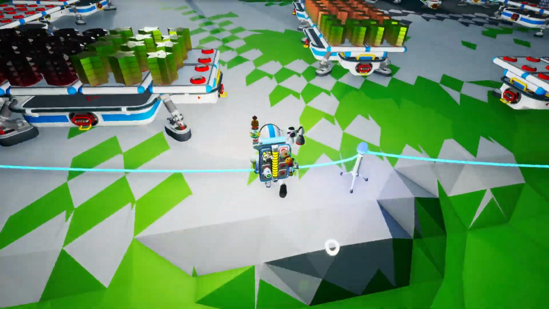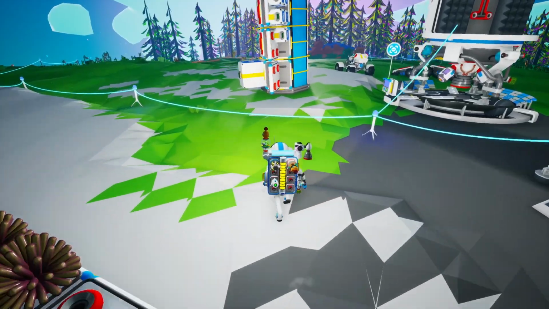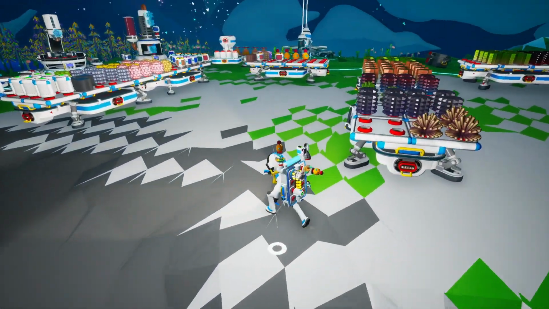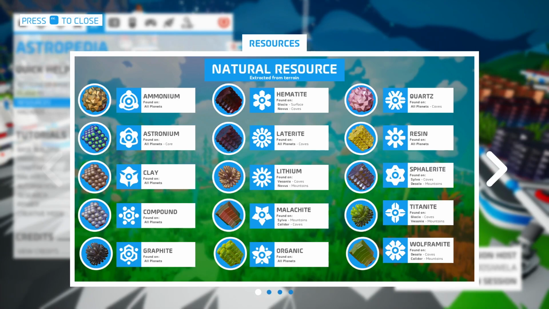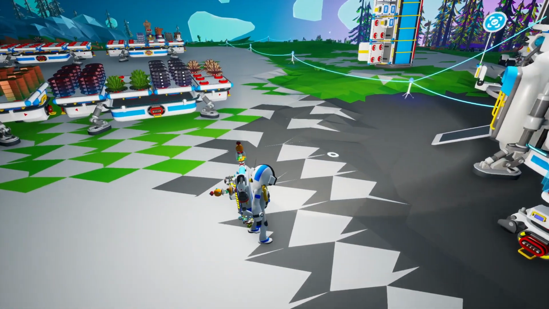So we could try to make some black powder as well. Just thinking this through, we really need graphite. I wonder where we could find that. Let's take a look. I think it's on all planets, so you just have to find it. Natural resources. Graphite found on all planets, yeah. I know we saw it near a landing site for one place, but I just really don't remember where it is.